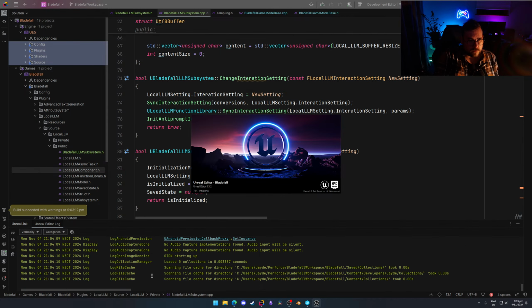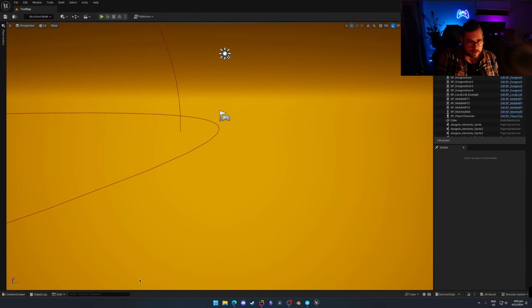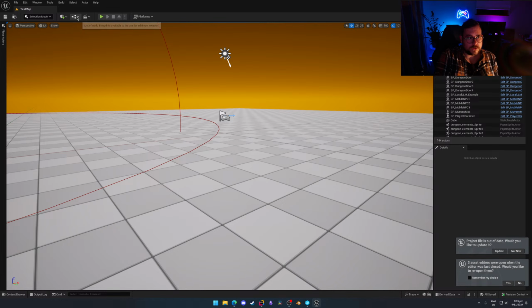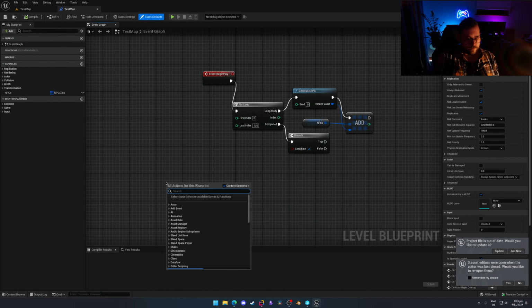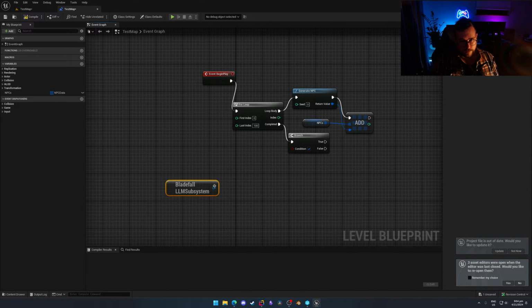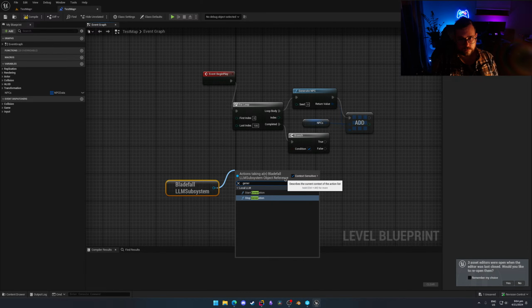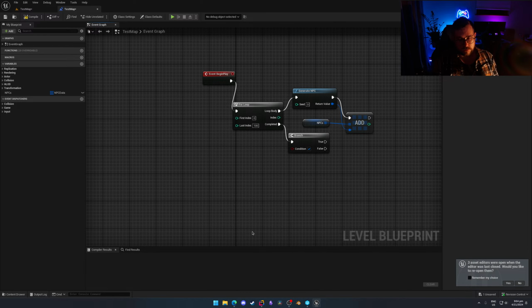Somewhere in this massive spam is probably the subsystem initializing. Okay, so it should be there now. So if I was to, for example, just look at the level blueprint, we should be able to get the LLM subsystem. And this should have start generation, stop generation, all that stuff.